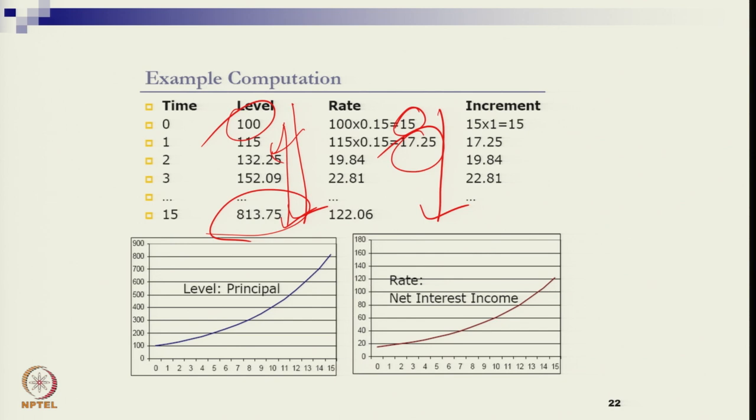In bank, they don't use the software, but if they can use the software, quickly they can understand the system behavior effectively, and they can study the NPA calculation and who is going into default. All these things they can study through this particular software. Look at the graph, how the level of principal and the interest rate are changing. That also you can study through the output result of this graph.